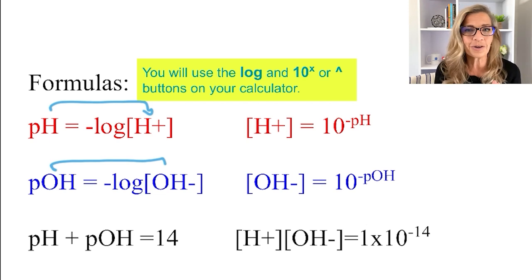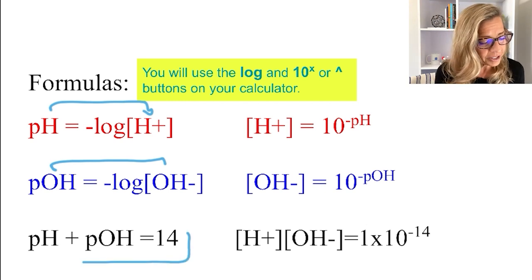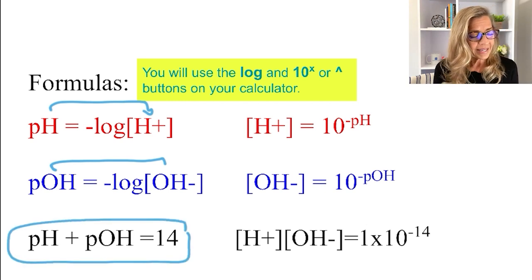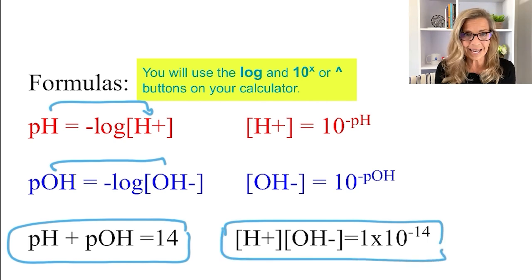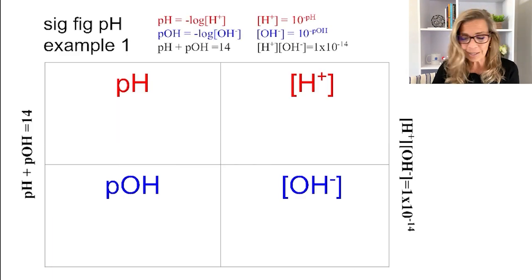Okay, the good news is you're going to use your calculator, and these calculations are simple. But I really want you to see this equation right here. The pH plus the pOH, those are going to be basically whole numbers, add up to 14. And the reason is the concentrations multiplied together give you 10 to the minus 14th. Now, this is way simpler than you think. Let's do a couple examples.